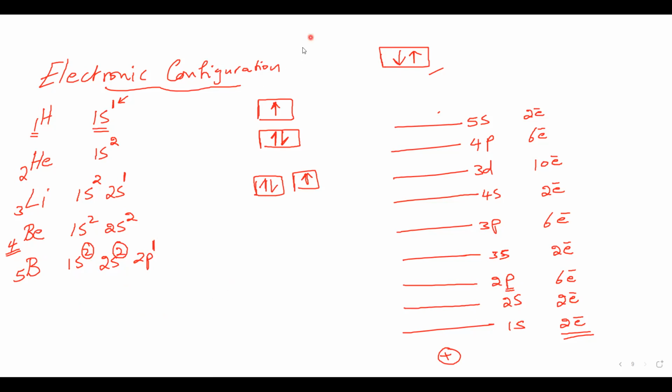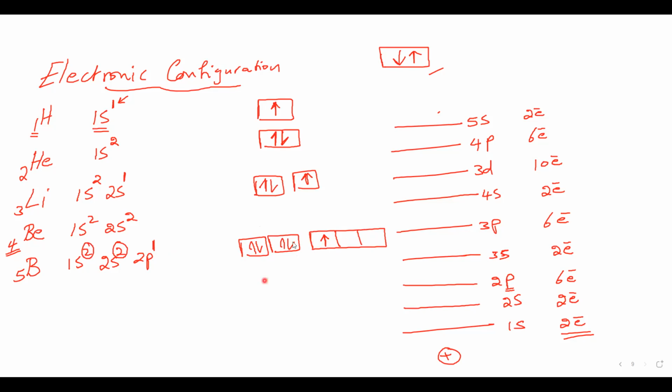Okay, now when we draw them in boxes, the 1s has 2 electrons, the 2s has only 2 electrons, each one is only 1 orbital. But when we draw the p orbitals, we have to draw 3 p orbitals because the p subshell is divided into 3 p orbitals. Okay, so this electron is going to be filled here. Can it be filled here or here? Yes, it can. But by convention, we stated that when we fill the first electron, we put it in the first box.